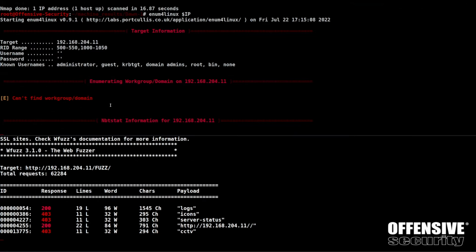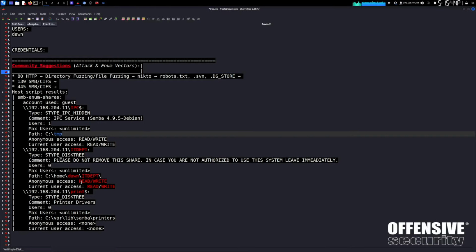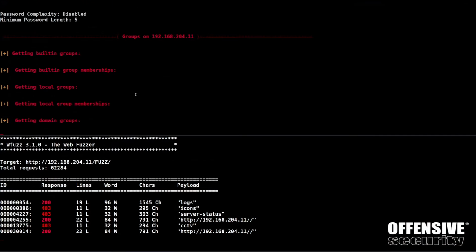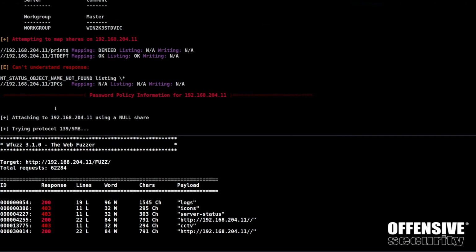So we have anonymous access to read and write. I think I see where this is going. Yeah, anonymous access. User can access read and write. And then we have the printer. This to temp, which is normal. Enumerating out. We have Dawn.